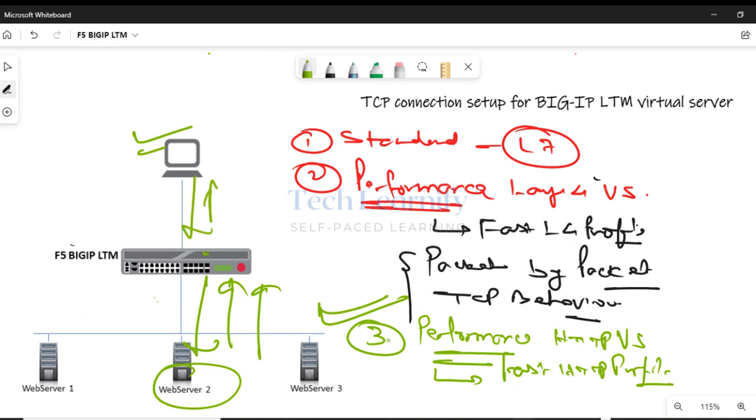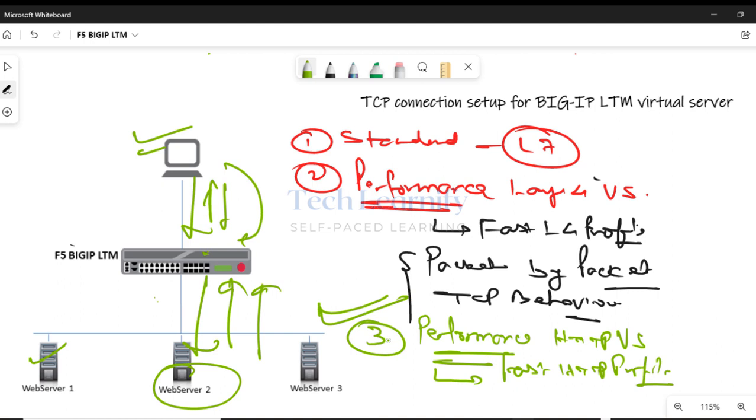Meaning TCP SYN, ACK, and then the HTTP request. There is already a connection setup with the server. The request is directed to that pool member, and the flow is marked as non-idle from idle. And what if there are no idle server flows available? Then LTM chooses a pool member and initiates a TCP connection. So the TCP connection for this performance HTTP virtual server is very different because it uses the combined features of OneConnect, TCP and HTTP profiles, right?